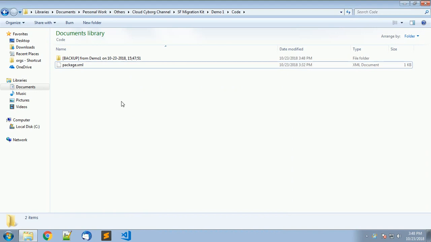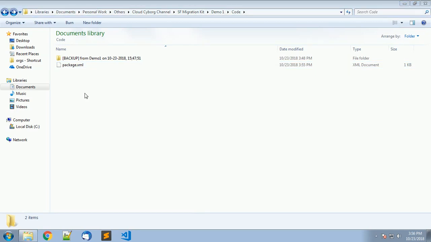Now, a typical use case for this option is during deployment. For example, you want to create a backup of the destination org where you are deploying your metadata, so that in case a catastrophe occurs after your deployment, you can redeploy the backup as a rollback. Now that we are clear with the backup option, it's time we went for the other option, retrieve.